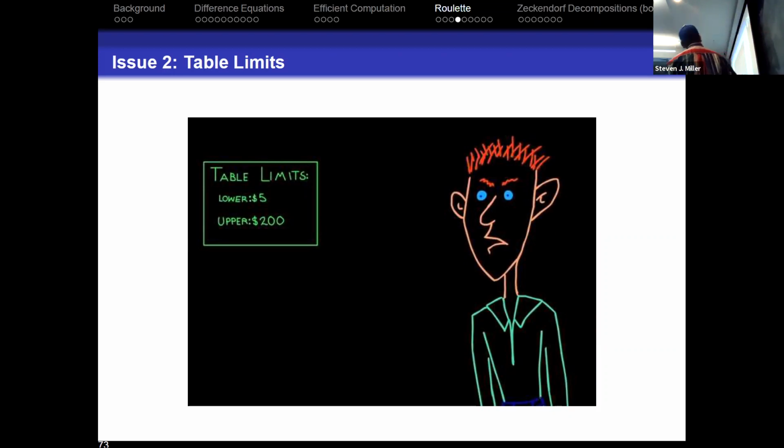So let's say the table limit has a lower value of 5 and an upper value of 200. Then as you keep doing things, well, I should really divide by 5, so now it's going from 1 to 40. I can get up to 32, but then when I try to bet 64, I would break the limit. And so they choose this very carefully to make sure that you hit the table limit when you win small. When you lose big.